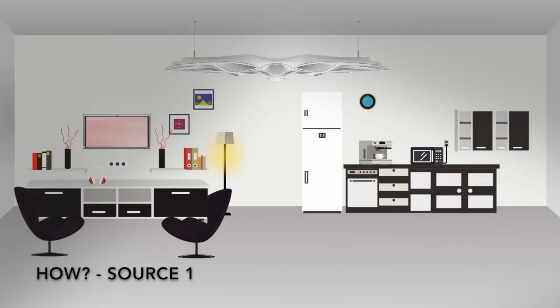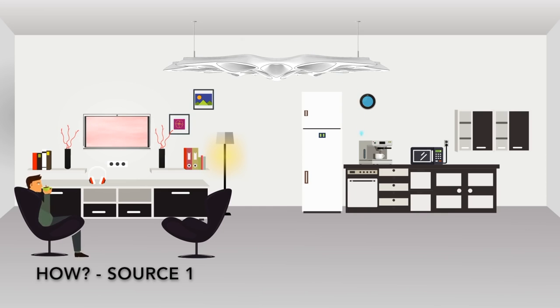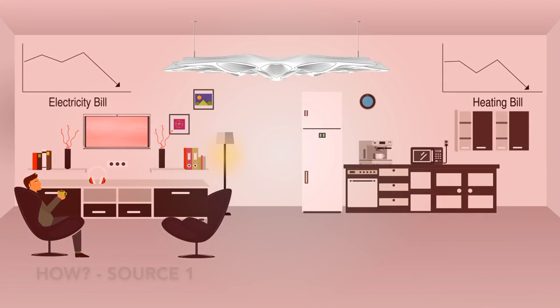Also, the machine learns from its environment by analyzing voluminous data from the cameras and internal algorithm in order to decide what the user likes. A procedure called Bayesian inference, relying on the past to predict the present, is also used. Thus, the system can automatically predict the best-case scenario for the user.